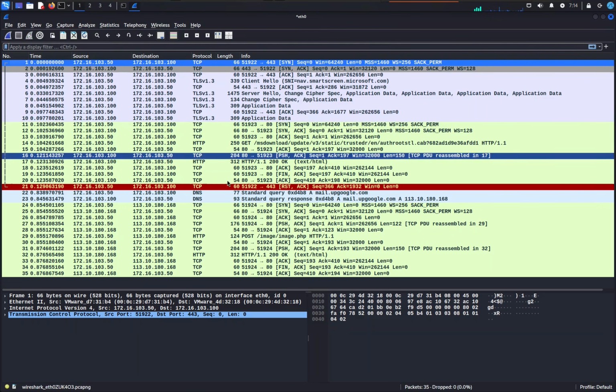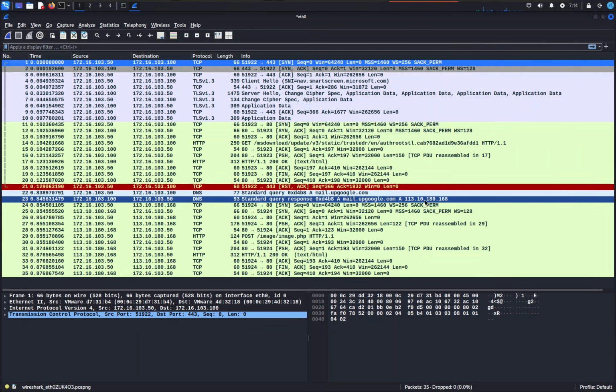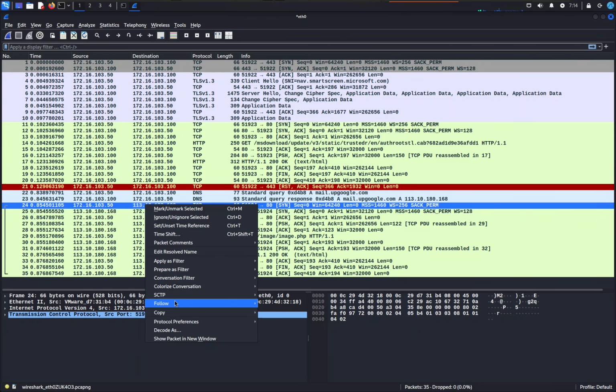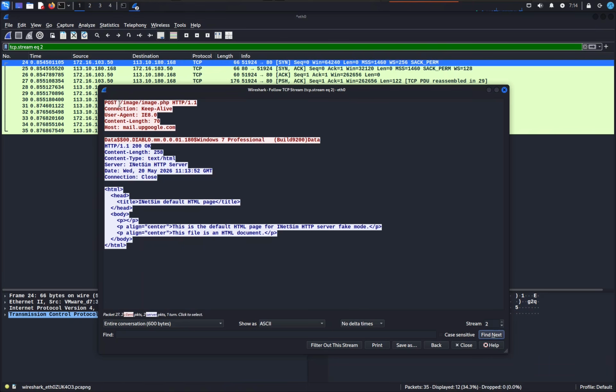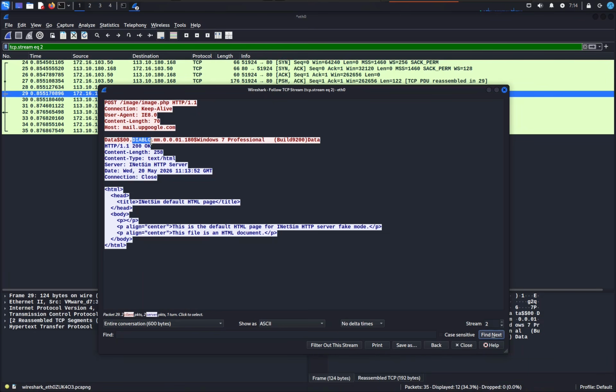notice when I executed the malware sample, the malware resolved the domain mail.upgoogle.com, which is a typosquatting domain, and it resolved to this IP address. Okay. And after resolving, it communicated on port 80, that is HTTP. Okay, so let's look at the TCP stream. And you see that it made a POST request to that command and control domain. And also it is sending system information to the attacker.